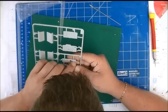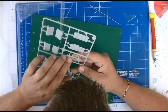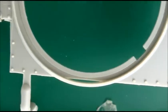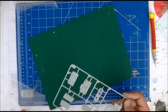The spring for the hatches, the armor plated hatches that go up and down, is also very nicely detailed. Not too bad. It's only a simple screw, but I like it like that.